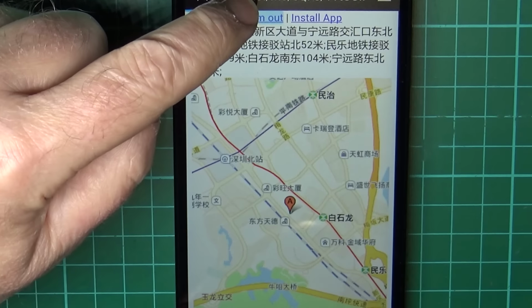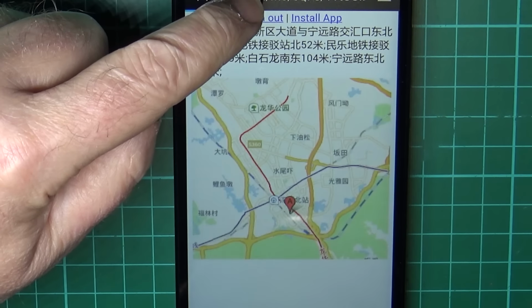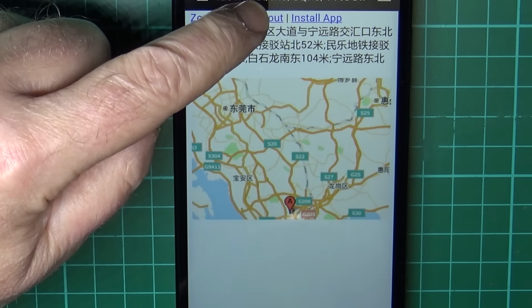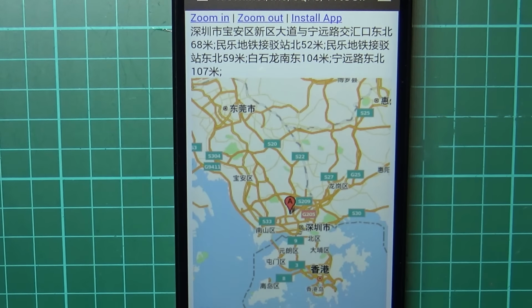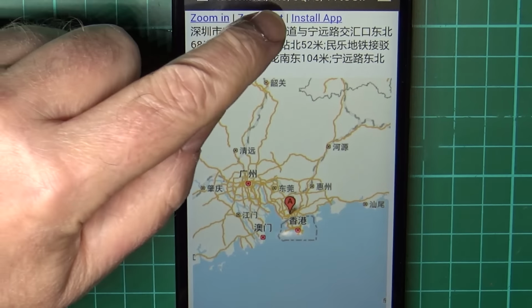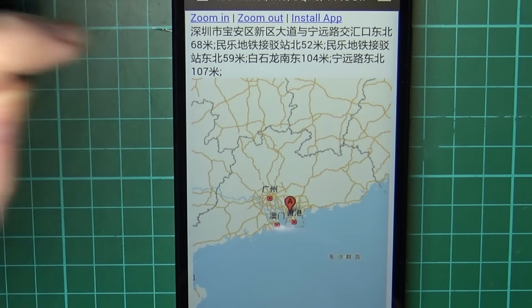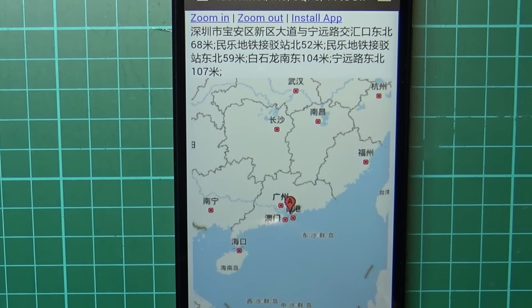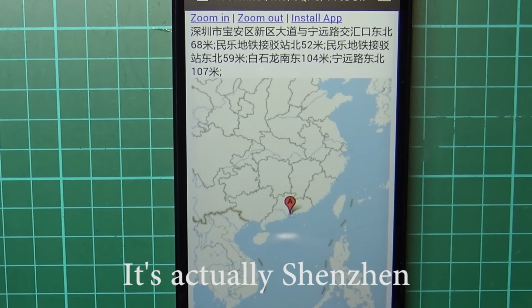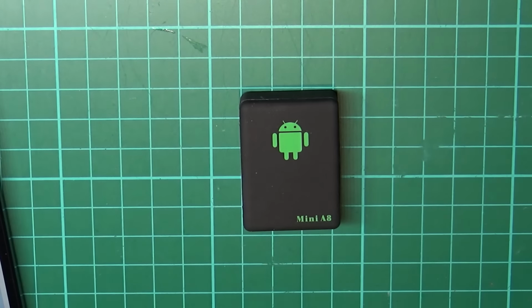I don't know if you're going to be able to see this, but if I zoom out, keep zooming out, it says it's in China. I don't know. I've tried switching it off, switching it back on, I've tried absolutely everything, and it still says I am in China. I don't know whereabouts in the world that is. Maybe somebody can enlighten me. So that didn't work. That was an absolute, total and utter waste of money. Don't get one. Number one, it's GPRS. And number two, it says you're in China.